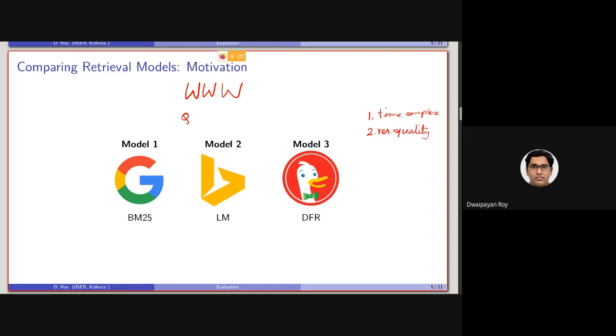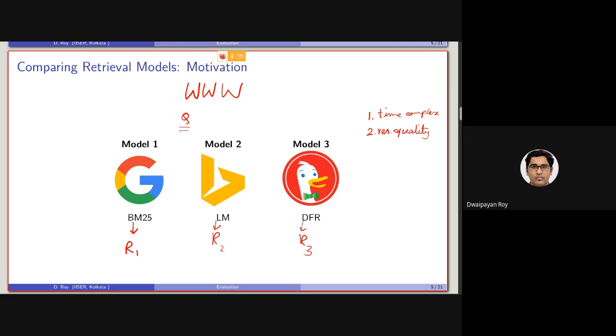And of course, the World Wide Web is huge. So given a query, it is highly likely that they will be producing different retrieval results. These R1, R2, and R3 will be quite different from each other. This we can assume.